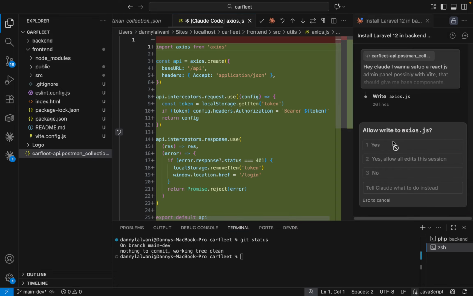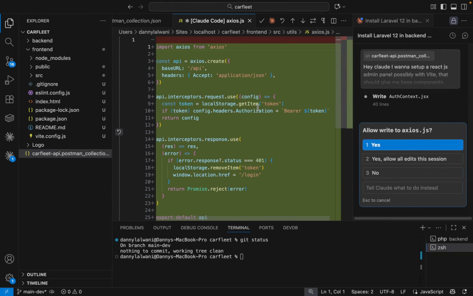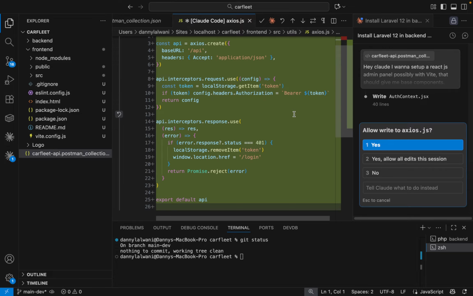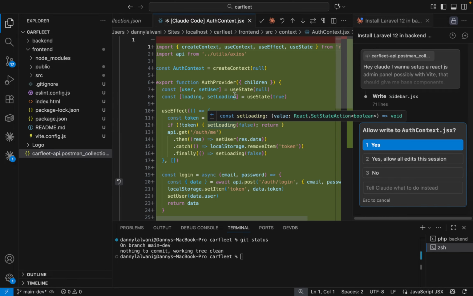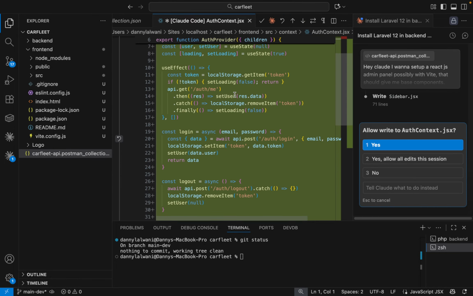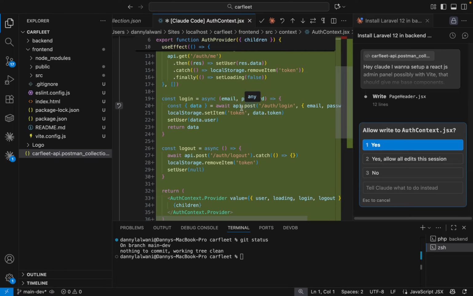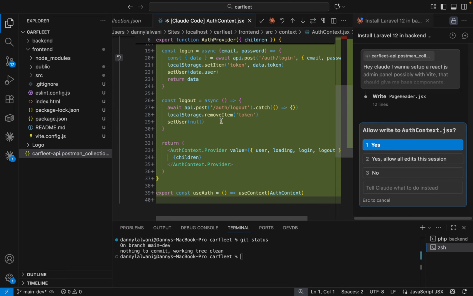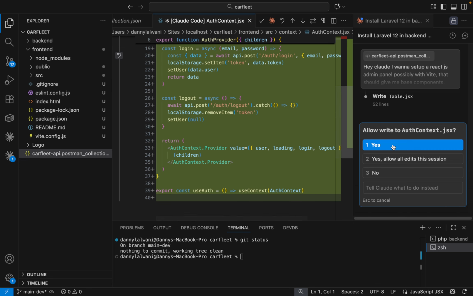Now build all the source files. So what is it doing now? Okay, so it's actually already creating the login stuff for us, which is very good. It's creating AuthContext for us. You can see that it's calling the API for us, which is perfect. And it's also doing some auth library for us, which is good.